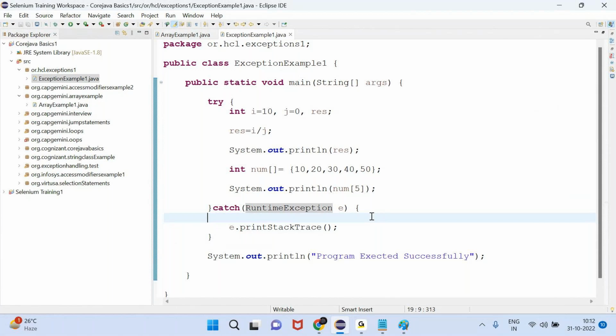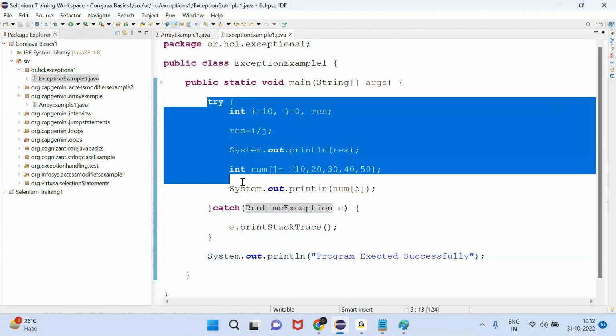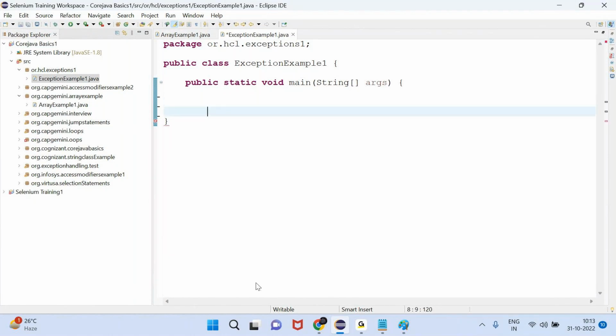Any doubts in this? And also you need to understand this. Already in the last class I told that example. Suppose here I have one try block.